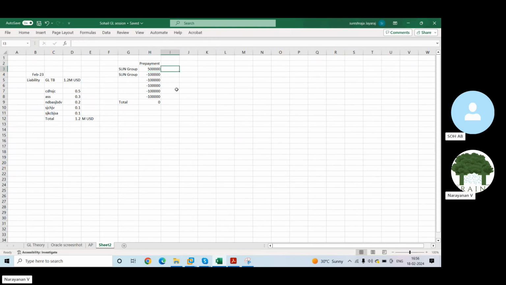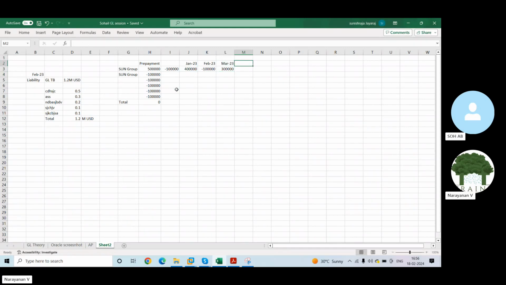So what you are saying is, in the first month you paid 5 lakhs to Sun Group, the supplier. At the end of the month you received only one invoice. So at the end of February you will have this balance. This is end of January, and in February it will change. Opening balance, and if you receive the February invoice, it may be anything. So your closing balance will be like this, right? Yes.